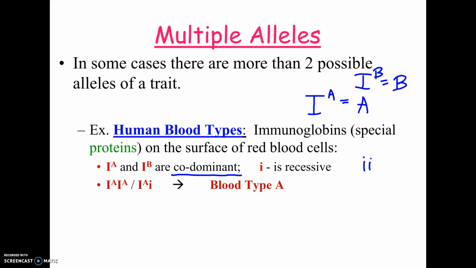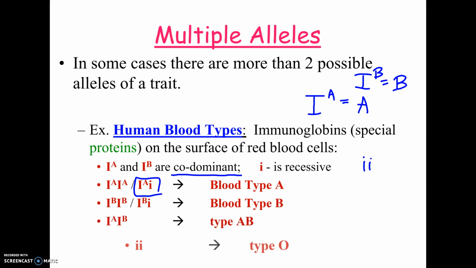Now notice how I wrote this here. An individual person is still only going to be carrying two copies of the gene. What multiple alleles means, it just means that there's more than two options of what they might be carrying. So IA IA or IA little i is blood type A. That person would not know whether they were homozygous or heterozygous unless, like in my case, I know my dad was O and I'm A. So I know I would have to be IA little i. Since my dad was O, he would have had to have given me a little i. But other than that, if your blood type is A, you wouldn't necessarily know whether you were homozygous or heterozygous. Then B, then AB, and then there's only that one genotype for O.